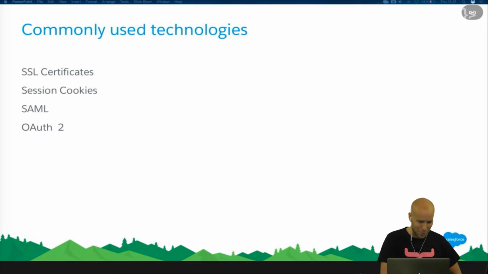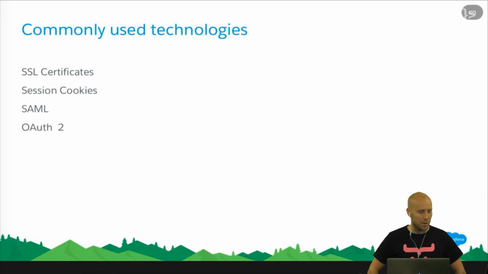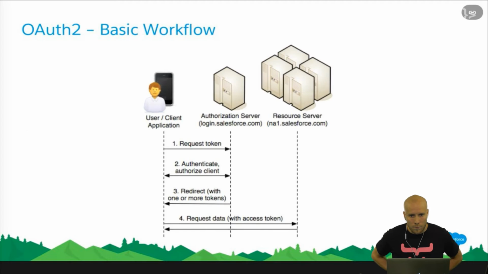Like in pretty much all security-based things, you have keys and mathematics behind the scenes. So how does OAuth actually work? Okay, so what you see here is a real basic workflow, where a user, an authorization server, and a resource server are involved. Yeah, the resource server is the one where the actual data exists, and that's where we want to make the actual REST call.